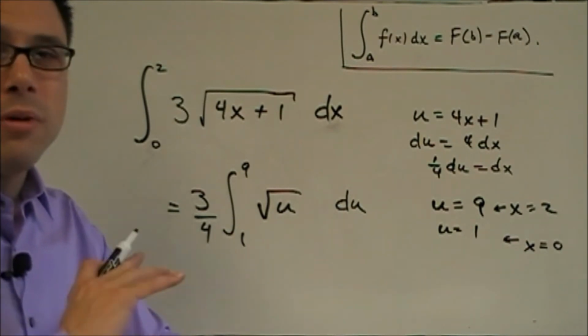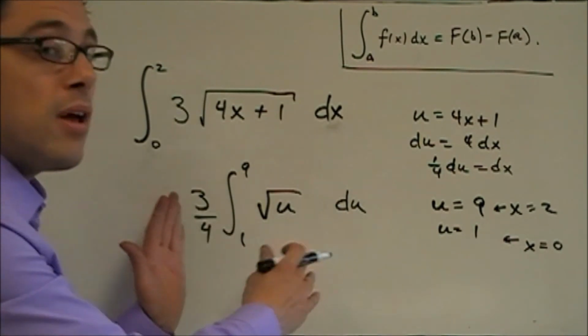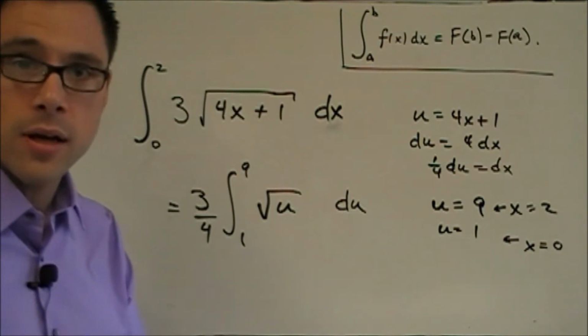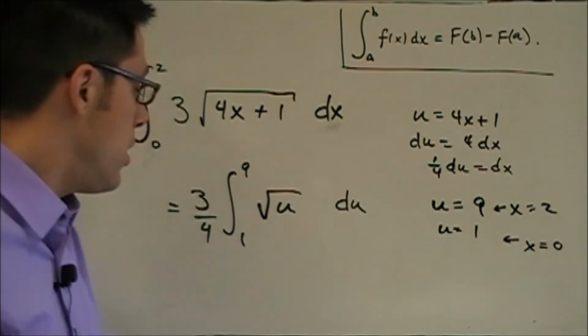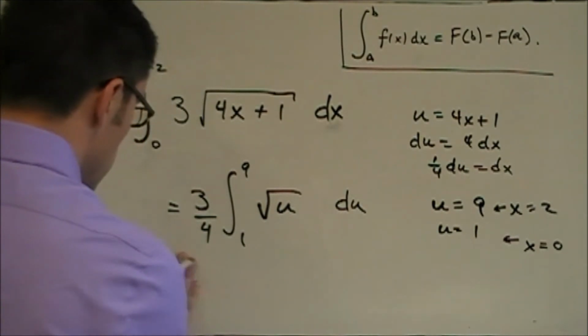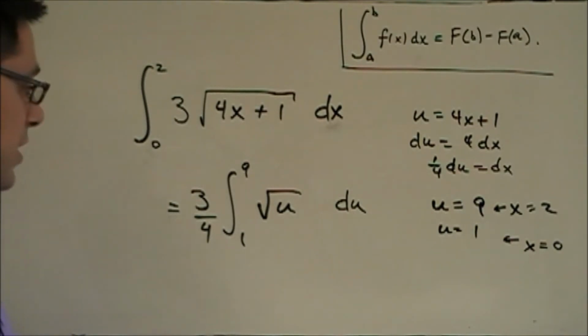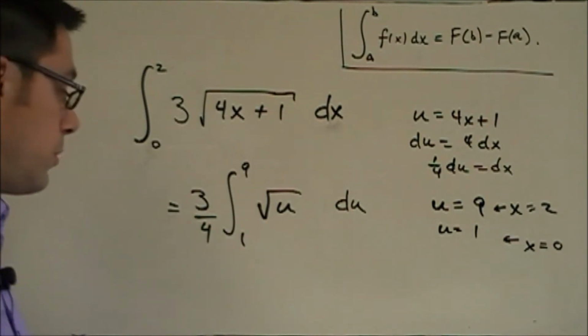And now I don't even have to worry about x at all. I can just work with this problem and forget about the previous problem. Because again, all I want is a number in the end. I'm not looking for a function this time. So I just compute. Now I can actually compute the antiderivative of this. In fact, I can do it fairly easily because it's just a power rule.